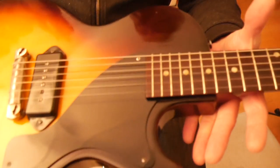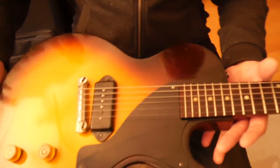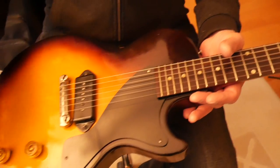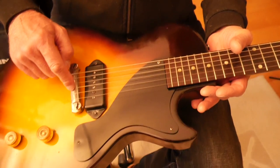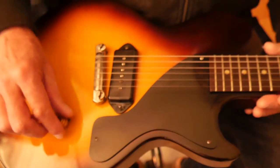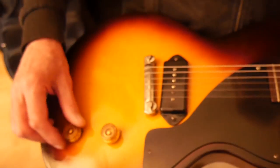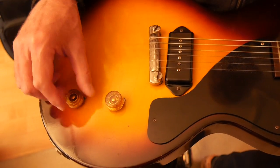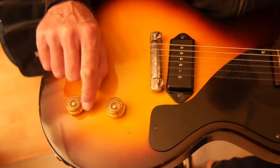Are these Bakelite scratch plates? They're celluloid. Do they kind of shrink? These ones aren't too bad. The screws haven't bent. They're called speed knobs — that shape. And they're the early 50s knobs. The really early 50s knobs are the same but they're slightly bigger and they haven't got any numbers.